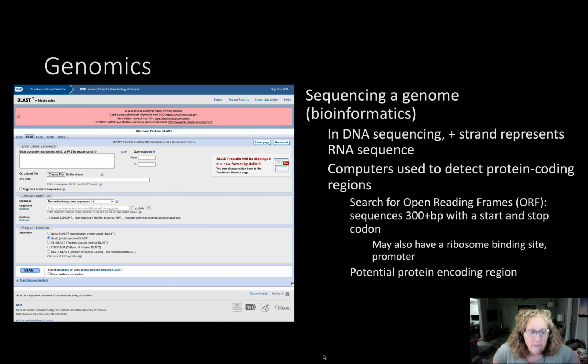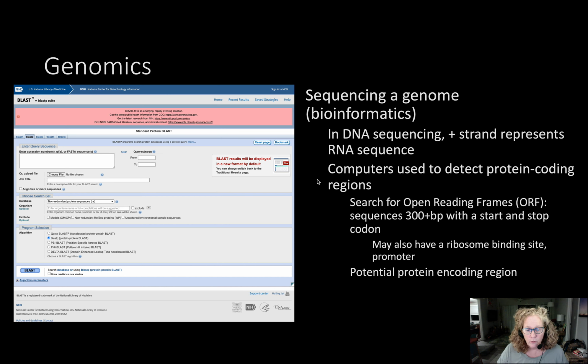announcements. And then finally, there's the process of genomics. Now, in genomics, we can sequence a genome, and this is more of a biotech type of thing. But in DNA sequencing, we can take genomics and do what's called a BLAST. This is done through the NCBI, the National Center for Biotechnology Information. This is where throughout the world we can share gene sequences. And if we know gene sequences, then we can start learning about the behaviors of different regulatory proteins.